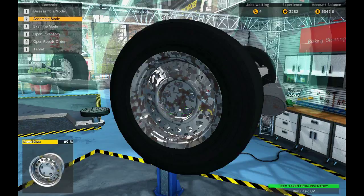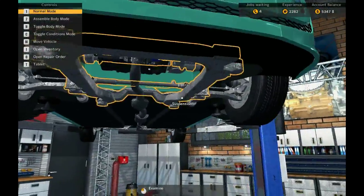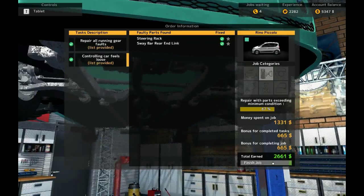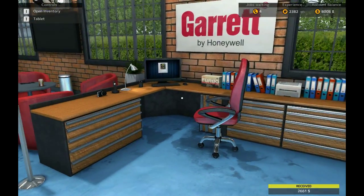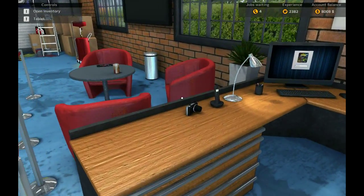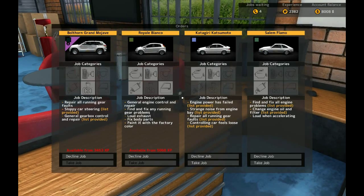If you're deciding whether to buy this game or not, even if you have a remote interest, I would get it. It's not a bad price, and it is really fun. It really is. Alright, we don't have that much time. We have about 3 minutes left.